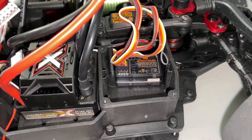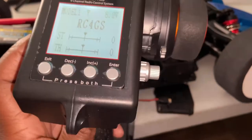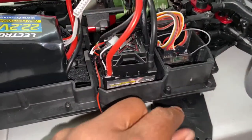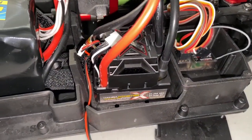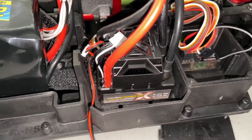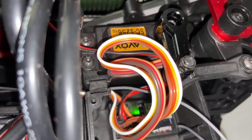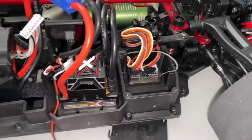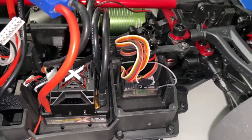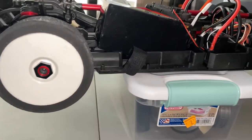So let me go ahead and get this installed and bind it. We're gonna power the remote on, set this back here, power on the car — and you guys are gonna see a solid green light. Let me prop this up so it doesn't take off on me. Alright, now I got it propped up, let's see if we're going the right direction.